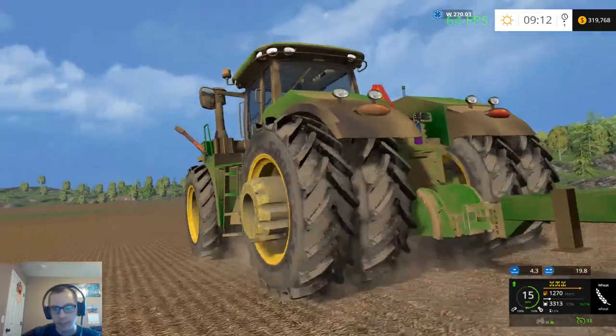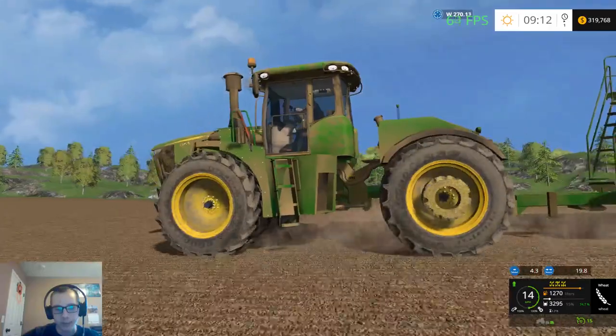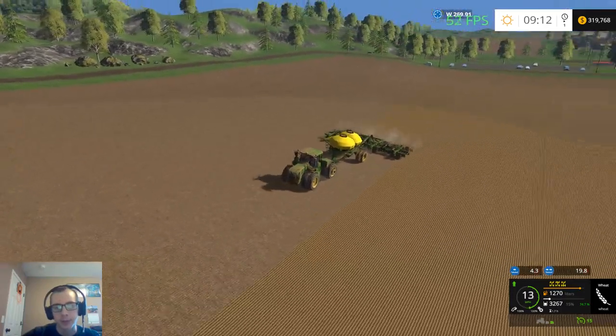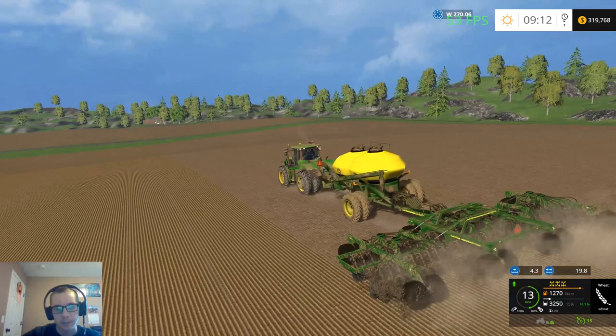I like the dirt skin that's on these tires. I have to dig it out and copy it off this tractor and use it for some other stuff. It's kind of a neat dirt in a way. It's more like a dust.